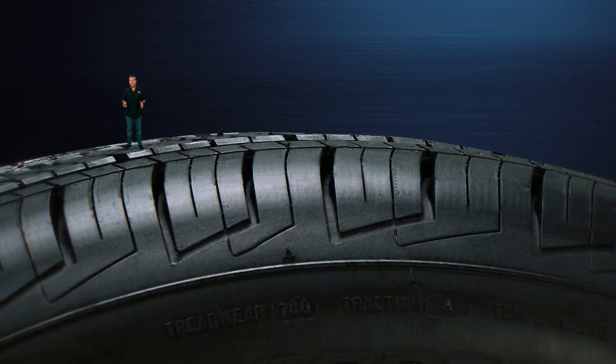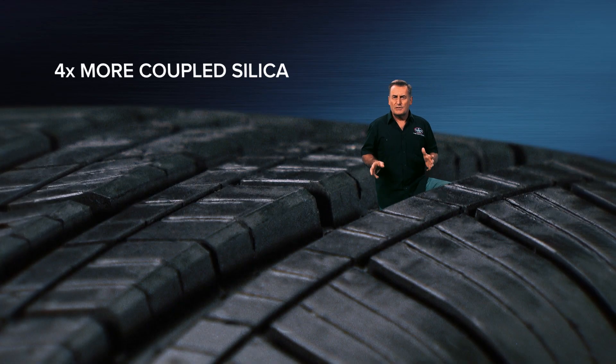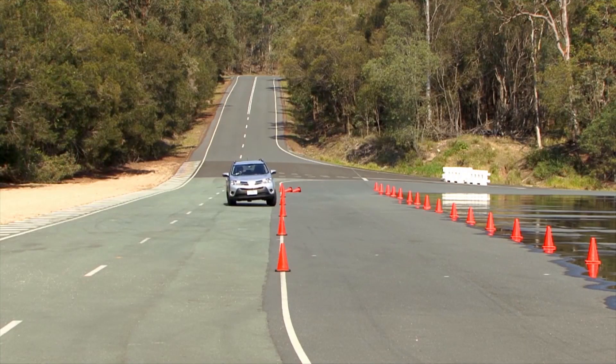In building tyres with all the benefits of silica, this latest generation mixing process is known as coupled silica. Cooper uses up to four times more coupled silica throughout the range. The extra grip combined with Cooper's strength means more miles without sacrificing grip. For wet weather braking or an emergency lane change, you'll appreciate the extra grip of coupled silica.